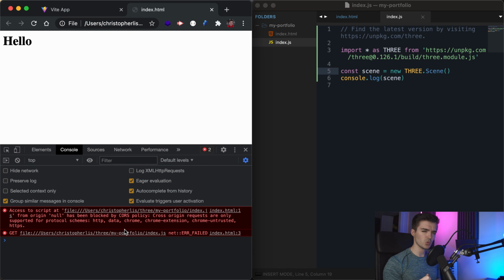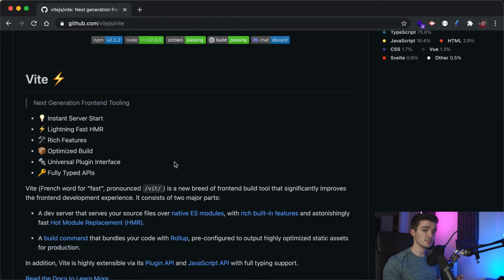So what is the quickest way to set up a front-end web server? Well, in my opinion, it's using a framework called Vite. Vite is essentially a front-end server created by the same guy who made Vue.js, and whenever you save a file within the server, it's going to automatically update your page with all of your new code, so it's super helpful when you're developing. You don't have to save, go back and refresh. This is going to refresh everything automatically. So this is what we're going to be using for our server to make sure we don't get that weird CORS error whenever we are importing Three.js.